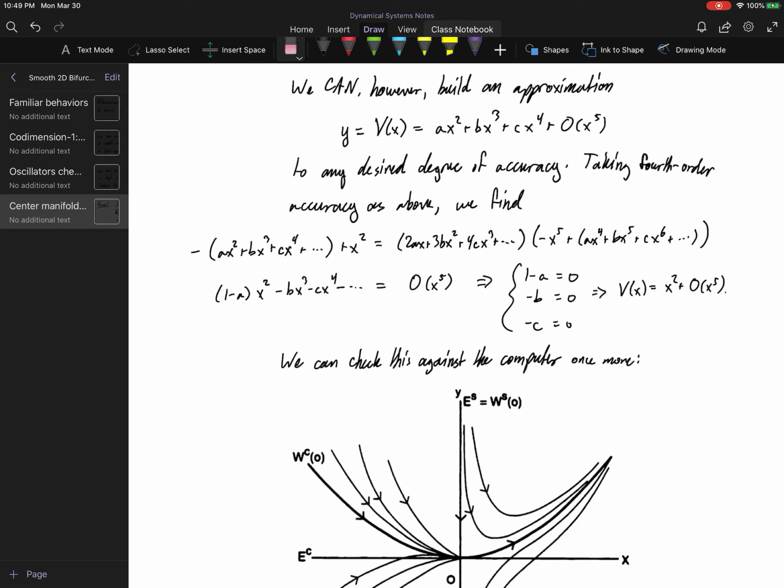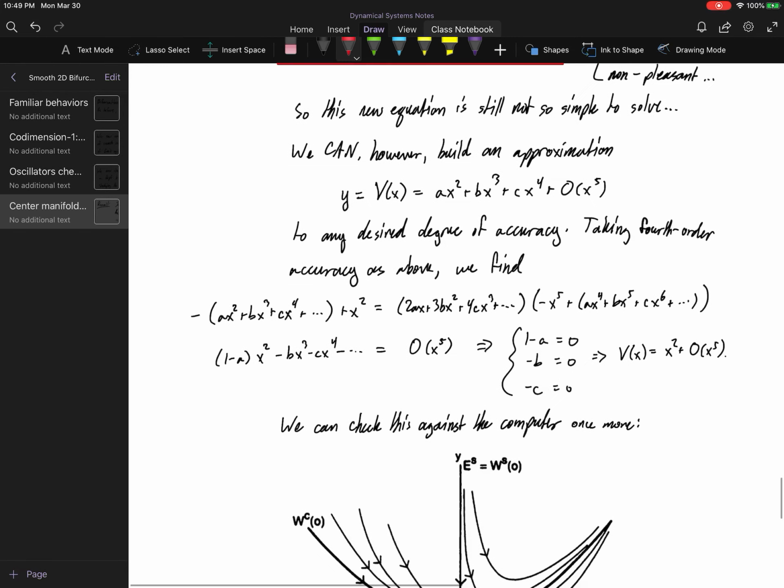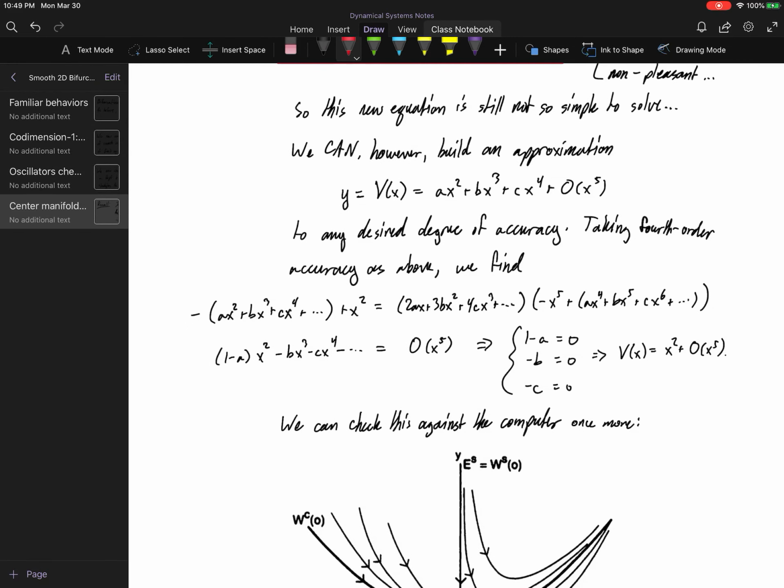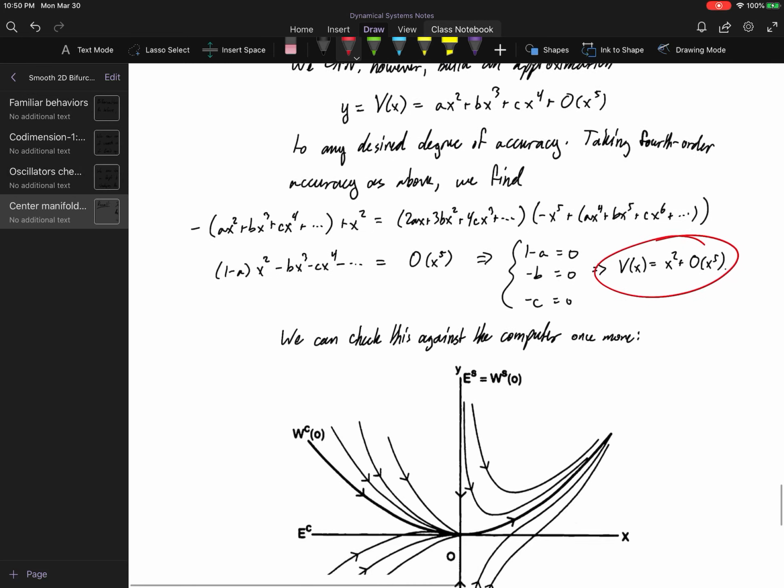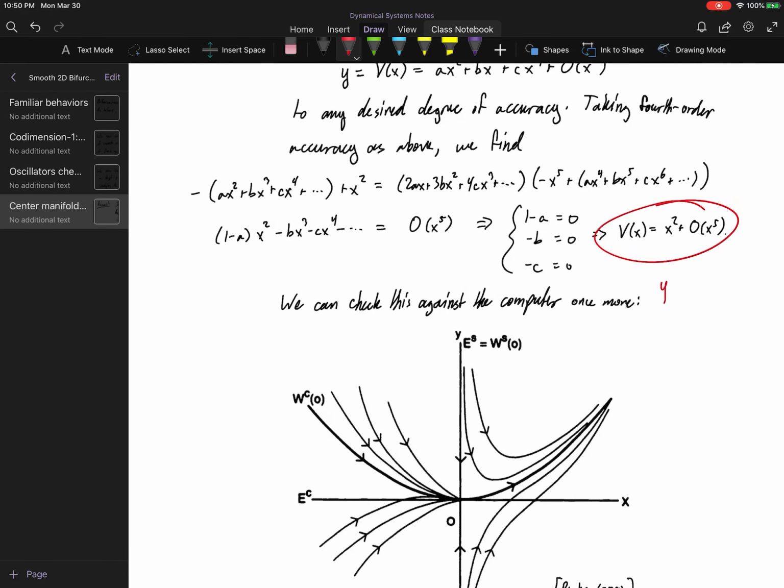I'm going to kill B and C. Right, go ahead, try to stop me. I dare you. Yeah, they're dead. Dead coefficients. Oh, we hardly knew ye. But the point is that 1 minus A here has to be 0, minus B has to be 0, minus C has to be 0, because I don't have those squared, cube, and quartic terms on the right-hand side over here. So, in particular, what I'm able to discern is that there is no cubic piece, there is no quartic piece, but there is a quadratic piece to the graph.